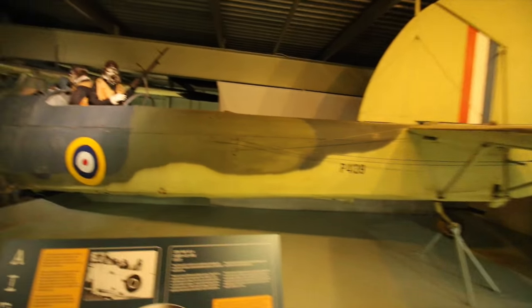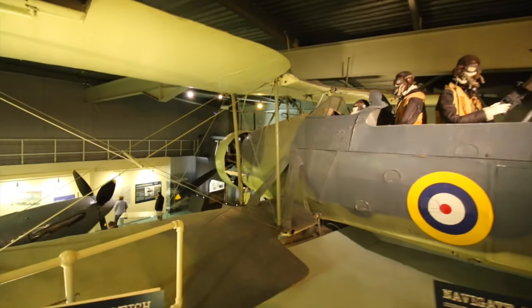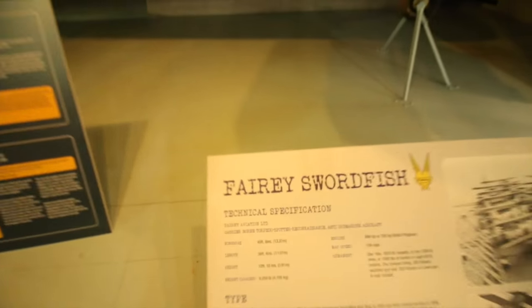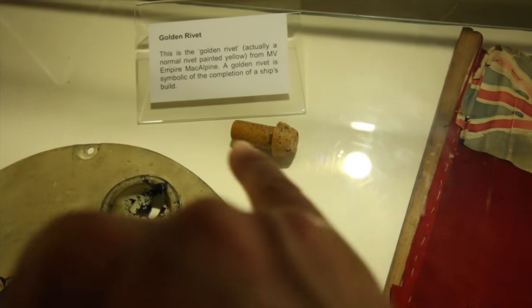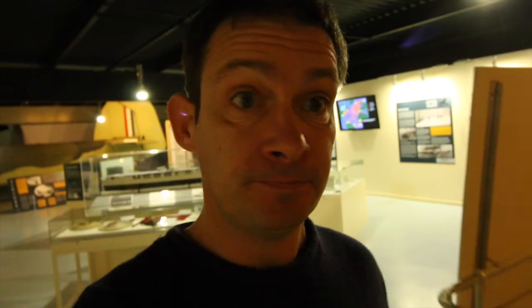This is the Fairy Swordfish. I want to know why they called them Fairy - can someone tell me that? It's not spelt as Fairy, I don't know, it might be the American way of spelling it. Why are a lot of these planes called Fairy? Now that says it's a G-string clip - a pilot's G-string clip. I'm a bit confused. Here's something you didn't know - that is a rivet, and it's called the Golden Rivet. It's actually just a normal rivet which is painted yellow and used as the last rivet to complete a ship. I didn't know that they did that.